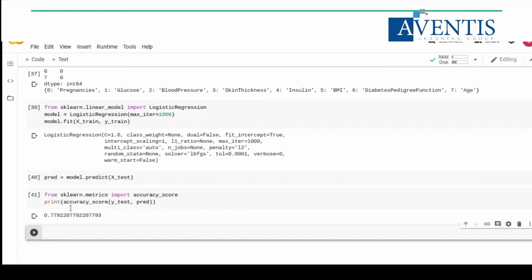There are many different functions available within scikit-learn. I found that this particular classification model, based on logistic regression, can predict nearly 78% of the diabetic data correctly. So this is a simple demo of building one classification model with diabetic data.